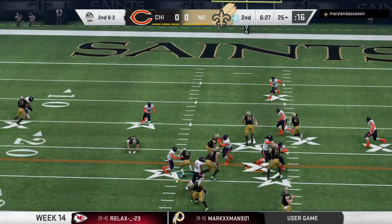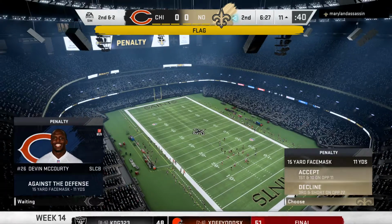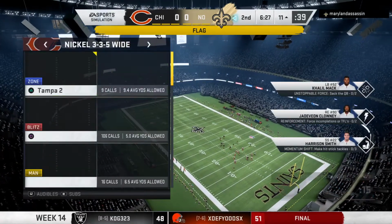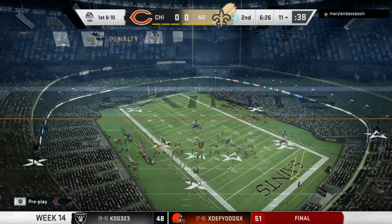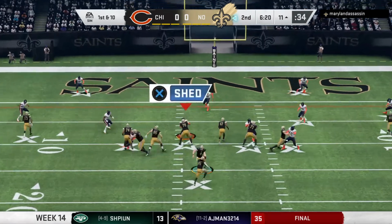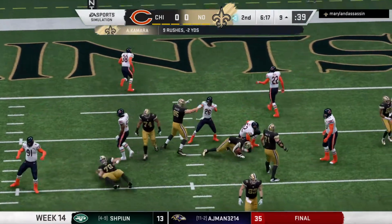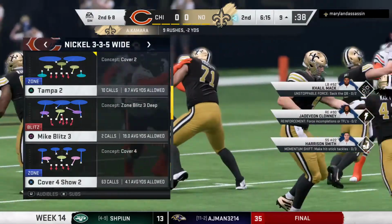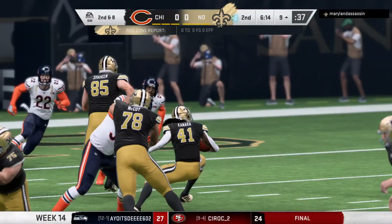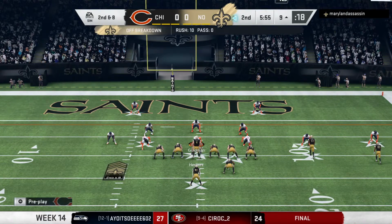Now the first carry for Chase Edmonds, and he's going to be brought down by the face mask. Here come the flags. This is going to get him a 1st down. Officials so cognizant of that call nowadays, but that would look pretty easy. Yeah, you're right. They took out of their hands having to wonder whether it's a 5-yard or a 15-yard inadvertent or not. Now it's a lot easier. You see it, you call it. 2 yards on the carry there. It'll be 2nd down.